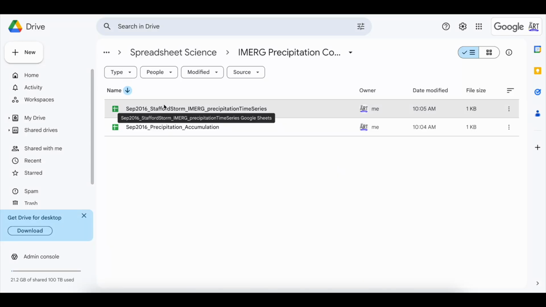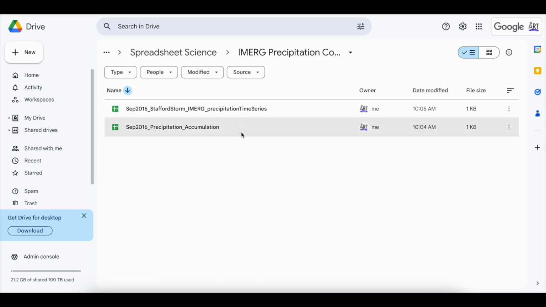Today I'm going to show you how to combine some of the data sets we grabbed from NASA Giovanni in the last video, which explained how to grab that precipitation data from NASA Giovanni. I'm going to show you how to combine these into one nice spreadsheet and how to make a heat map with the accumulation data. And this is what I do to prepare the data sets for my 6th graders to use. If you have older students, you might walk them through how to do this themselves too.